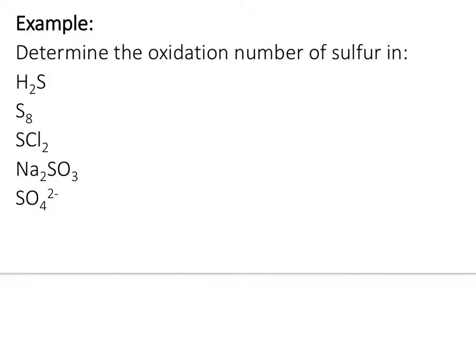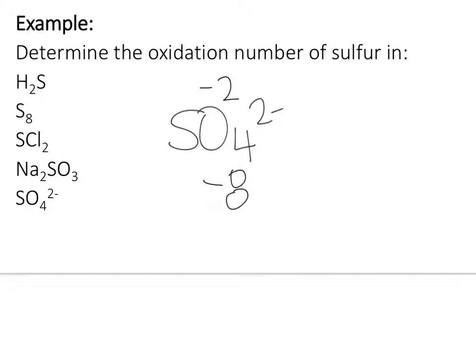All right, and then our last example, SO4 2-. Same as what we've been doing, the only difference is that we have to add up to -2, not 0. Oxygen is going to be -2. That gets a total of -8. Sulfur is our last one to add. It is typically -2, but I should probably guess it's probably not in this case. If we need to get to -2, sulfur needs to be +6. That means +6.